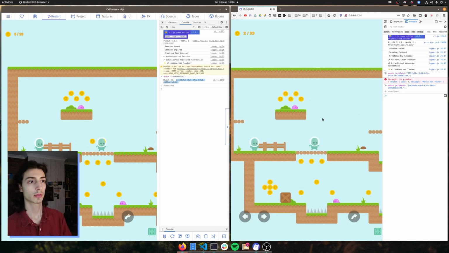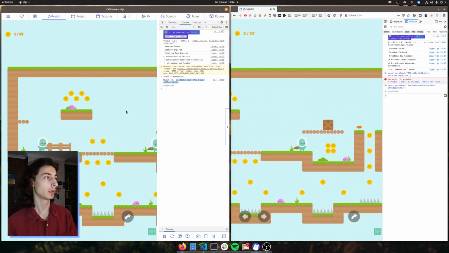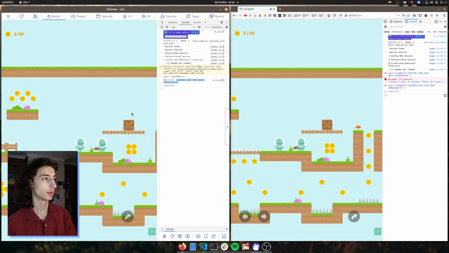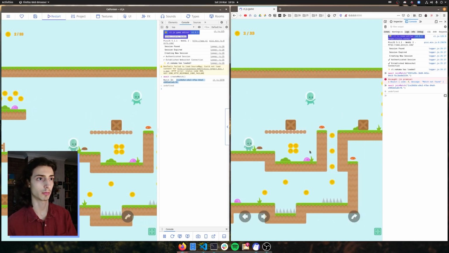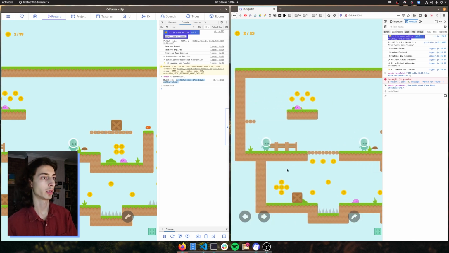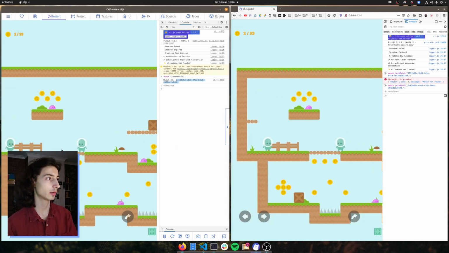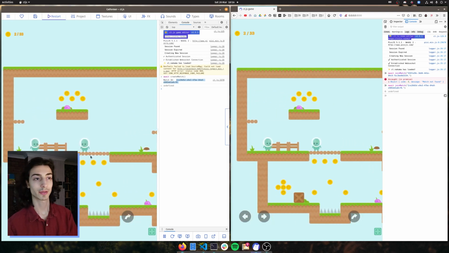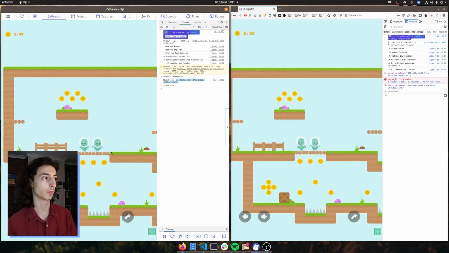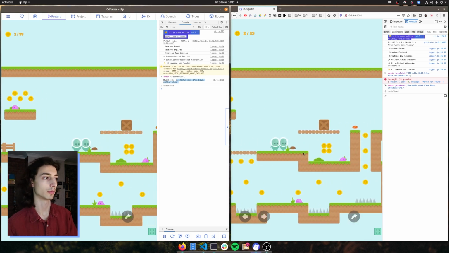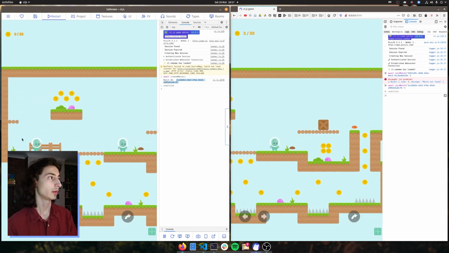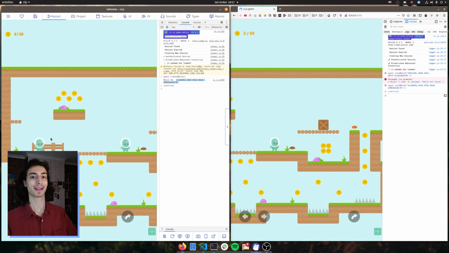Okay, so here we are in our game. Let's move these players here. And if I go ahead and kill myself, there you go, I get to respawn here. And the player and the host can also see me respawning. And this also works for the host. So if I kill myself, there you go, I get to respawn. So that's it.